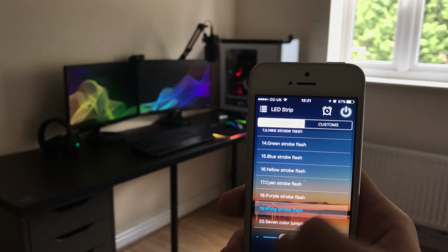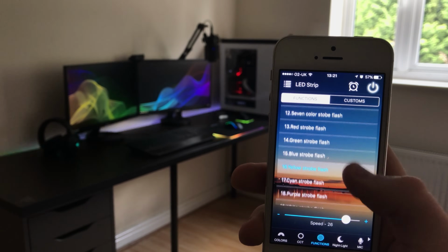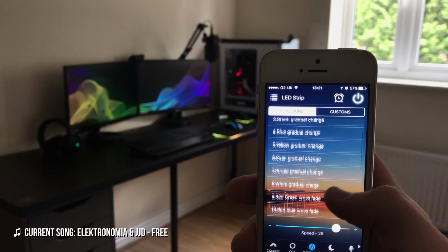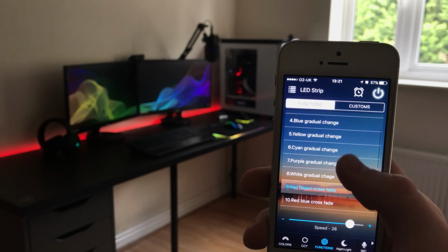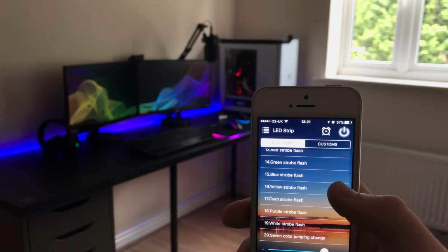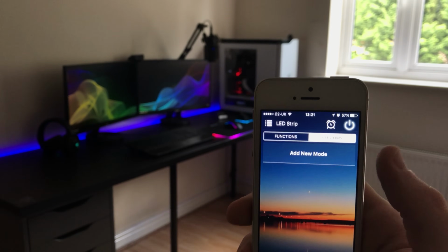We have white strobe flash, which looks insane, especially if you turn the speed up quite a lot. We have all sorts of strobe flashes. We have different color strobe flashes. We have gradual changes. We have, for example, red-green crossfades right here. So yeah, and if you don't like any of these pre-installed functions right here, you can of course create your own one by pressing on the customs button right here.